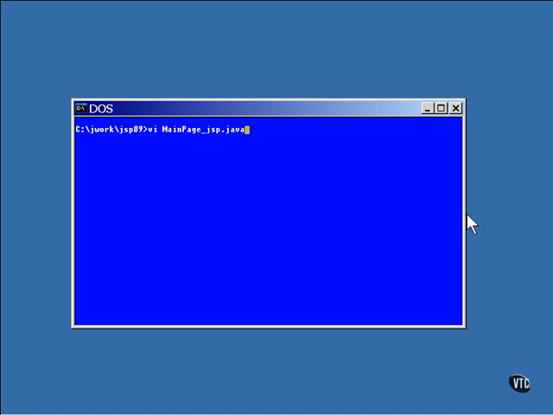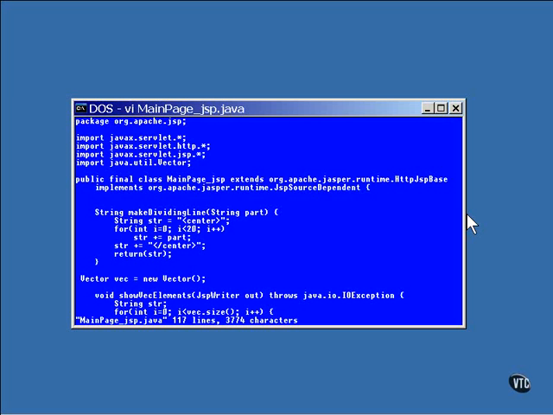First, the name of the generated source code is the same as that of the JSP file, with a period replaced by an underscore and the standard Java suffix added on the end. Now, the code is generated into a basic template format with your code inserted in the appropriate places. The generated class is a member of the package org.apache.jsp. The name of the package is determined by the code generator, and it's generating the code for its own use, so it can name it whatever it likes.